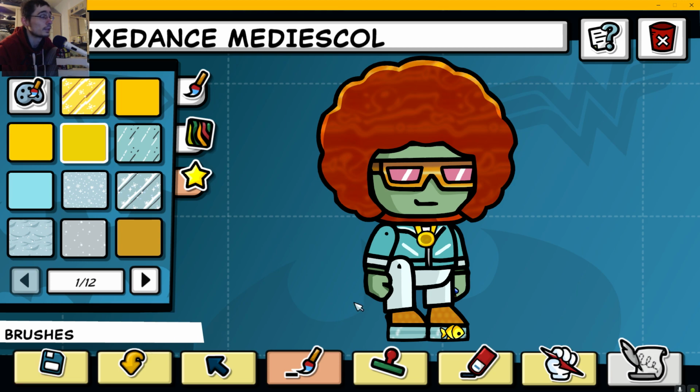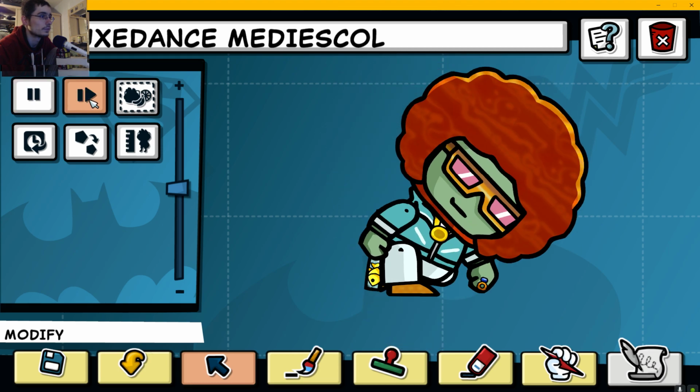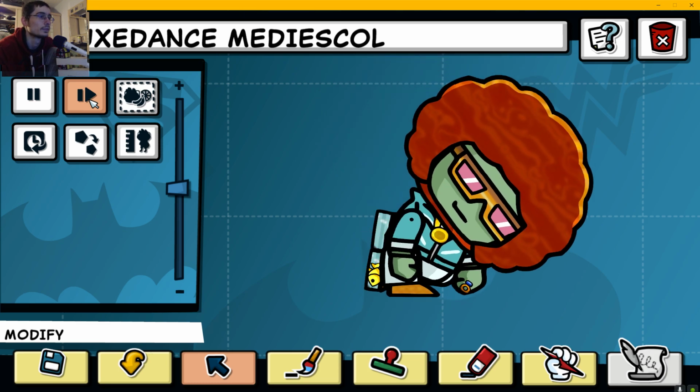From now on, when we create the next two characters, we will use the same exact joints. We don't change the joints, because his joints are pretty good for all the cats. That's why I'm gonna keep his joints. Let's see one more time. Very good.